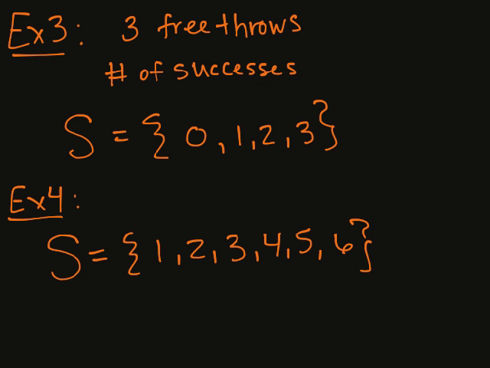But in the next section, we're going to do a lot more sample spaces, and we're going to talk about how to count them. So as we get more complicated, we want to make sure we don't forget anything in the sample space. And so we'd like to know how to count ahead of time to know how many there should be. So for example, in this case, rolling one die, it was very easy to know that I had 6 things that I was going to write down because there's 6 options for rolling a die. But as we go further, it might be a little more difficult. For example, when I roll 2 dice, how many are there going to be? And that's something we're going to talk about in the next section.